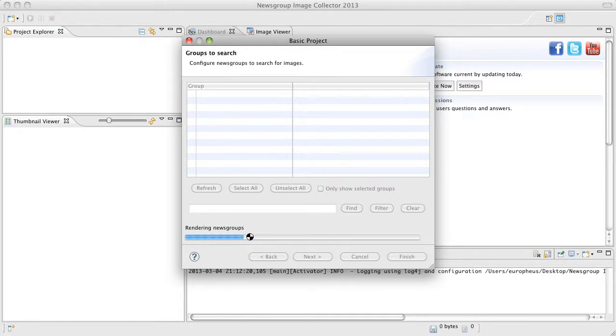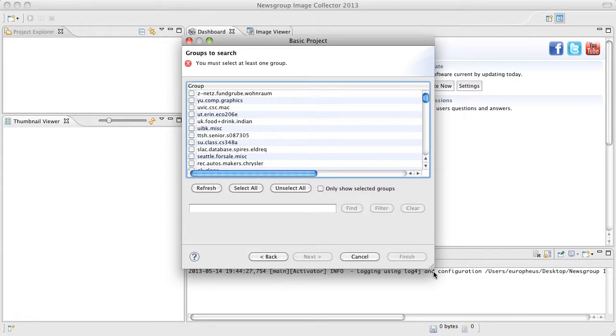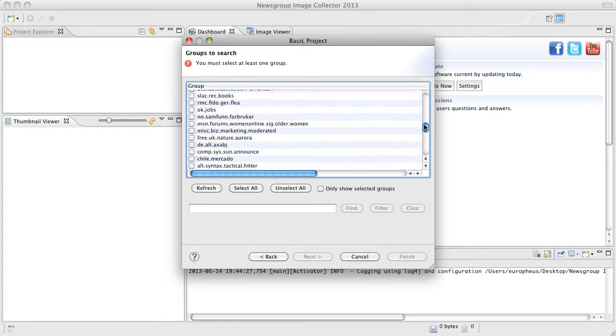And just a little FYI, this is setting up this newsgroup table here. There's quite a lot of entries, so it does take a moment to go through and populate this table. Okay, so we have the Groups to Search dialog box populated with all of the groups from the Newsgroup server. And as you can see, we have a very large list.